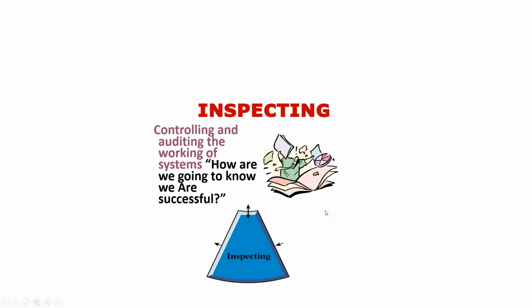Now, if a team, as you can imagine, is missing somebody who has a natural preference in this area, it's more than likely that the team will continue to make the same mistakes over and over again, because there's no one there auditing how they do things, or at least pointing out that things need to be audited. So inspectors are very much focused on the past to make sense of the future.